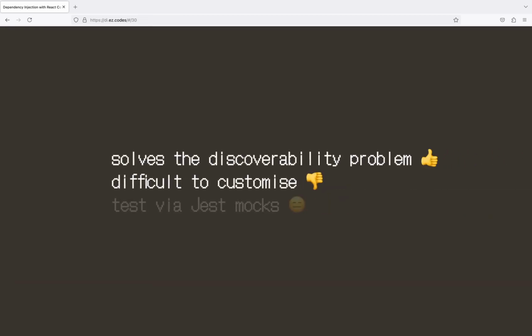But if you have a use case where your app has a very static dependency tree, and making it statically analyzable is going to be helpful to you, then this library could genuinely be helpful, as long as you don't mind writing boilerplate. The other thing about it is that there's no functionality to help you with tests. If you want to mock out things in your dependency graph in a test environment, you just have to do that with jest mocks. I personally don't like jest mocks, but maybe you do, I guess.